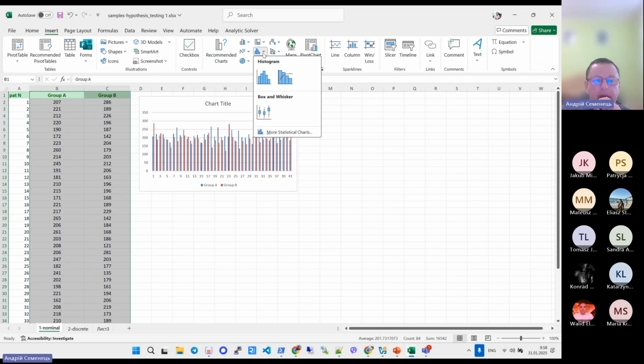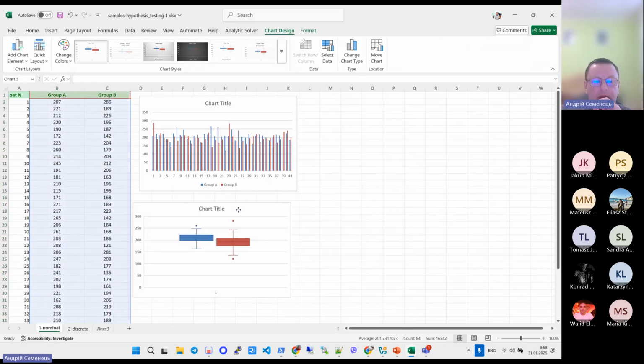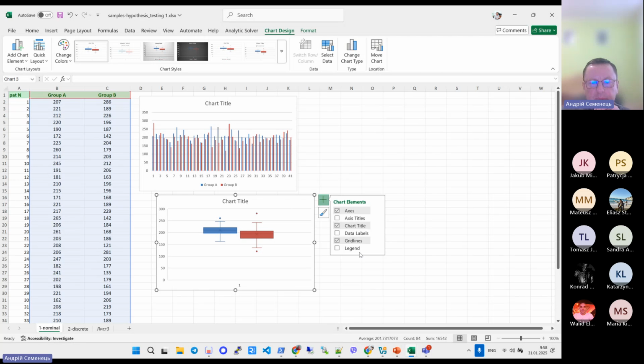I can add data labels, and here I will see the median and the interquartile range of our groups.